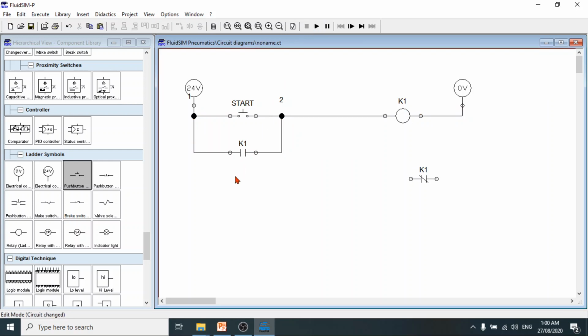Again, it is a normally open contact connected in parallel with the normally open push button.